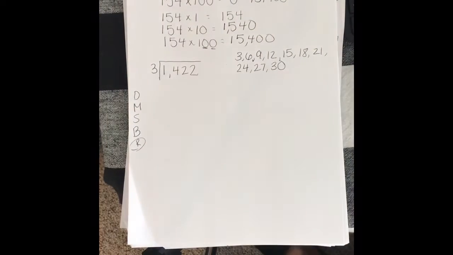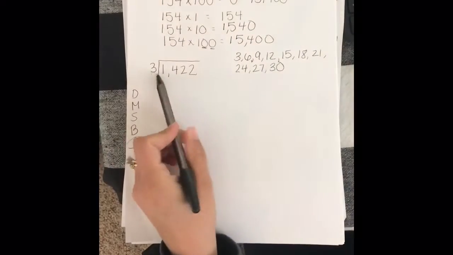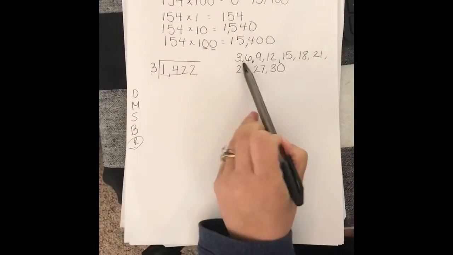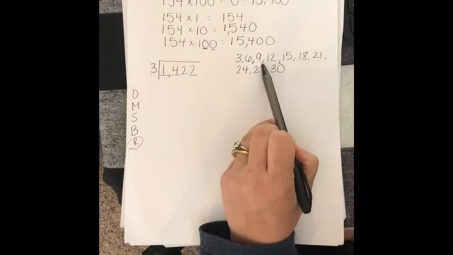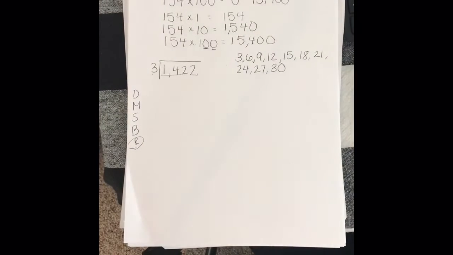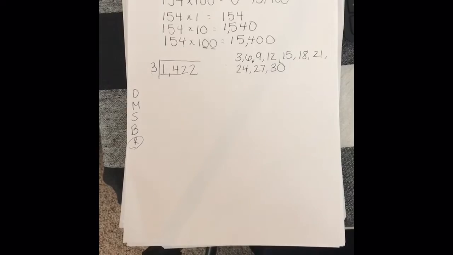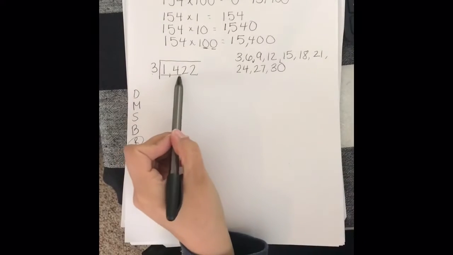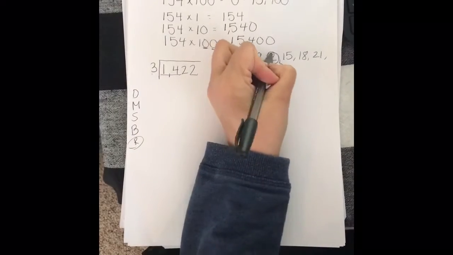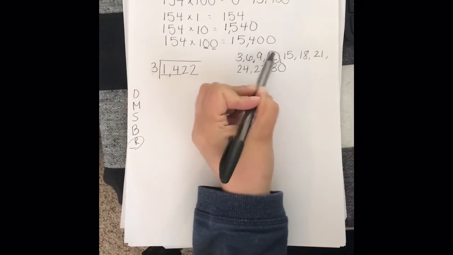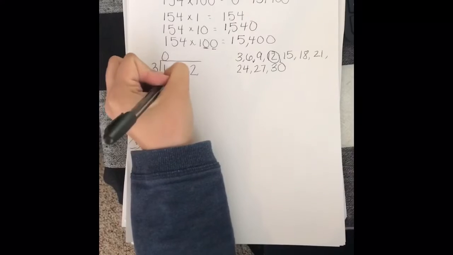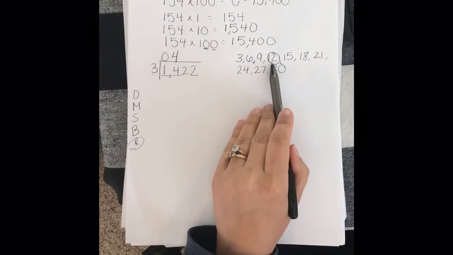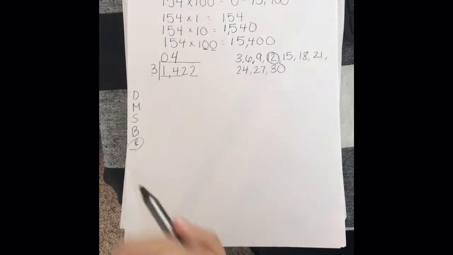Let's start. Can 3 go into 1? No way. So we're going to go 3 into 14. So we're going to look over here at our cheat sheet, our multiples, and we're looking for the number 14. Remember, we can't go over it. We can't have more. So I'm trying to get as close as I can to 14 without going over, and that's 12. 1, 2, 3, 4 times. So above that 14, the 4, I have 4 times that 3 can go into 14.